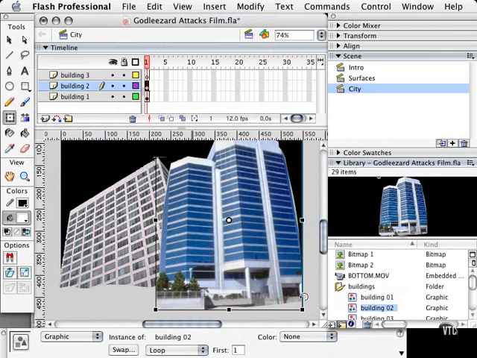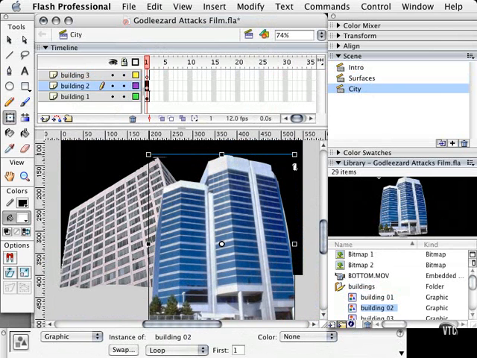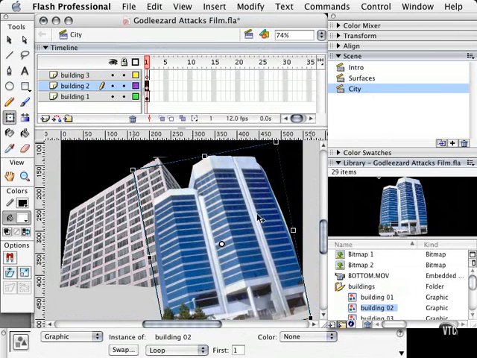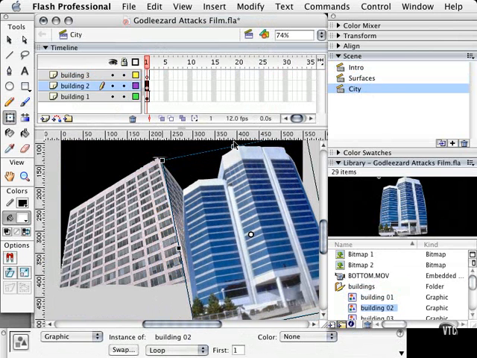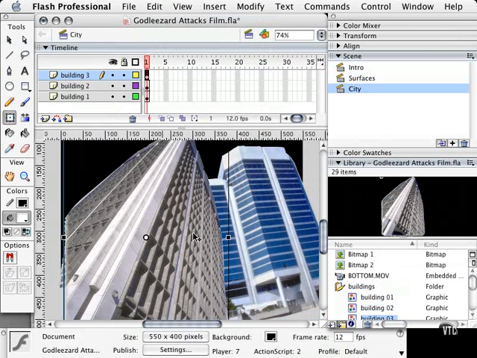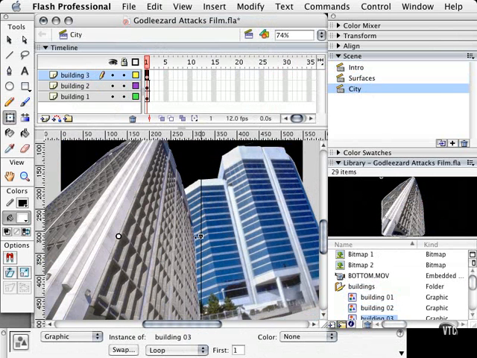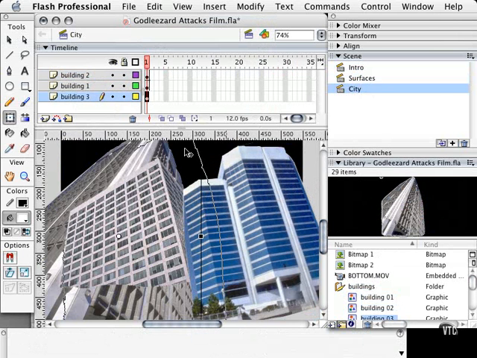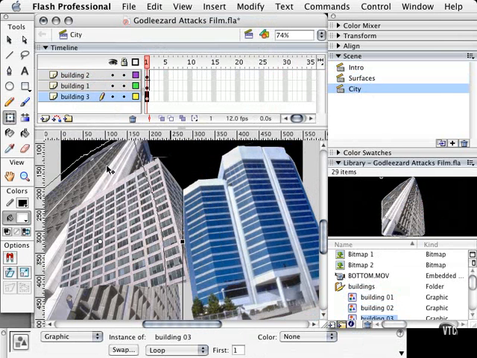And like I said before, this is a B movie we're making. It doesn't really matter if the angles match or anything like that. We're just having a whole bunch of fun here as we learn how to do some cool stuff. So I'm going to go to Building 3, and like I said before, we have all kinds of crazy angles. And I'm going to drag Building 3 to the background here because it's the tallest one. I put it right about there.